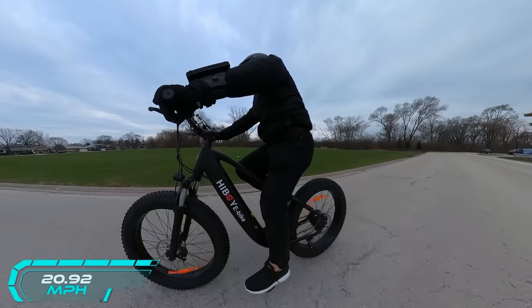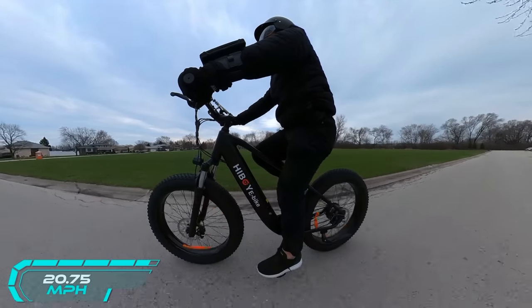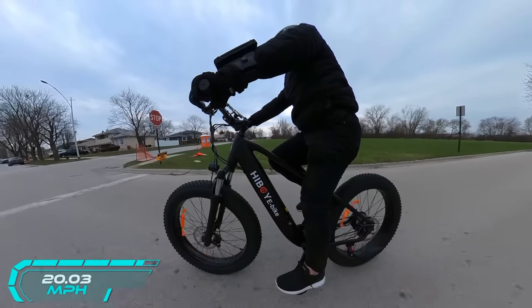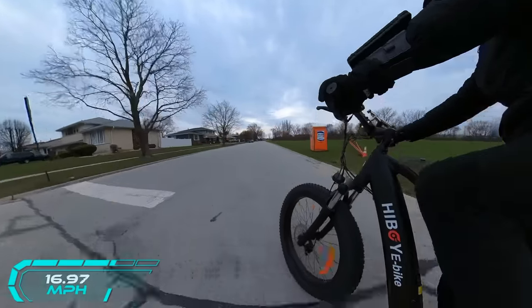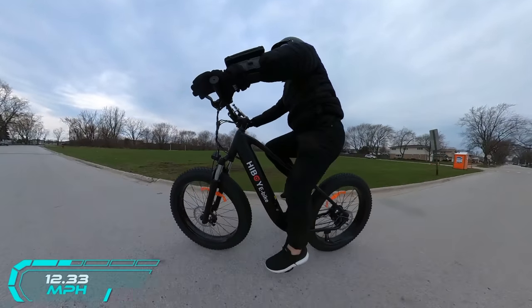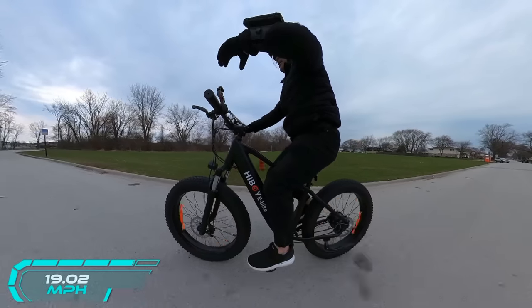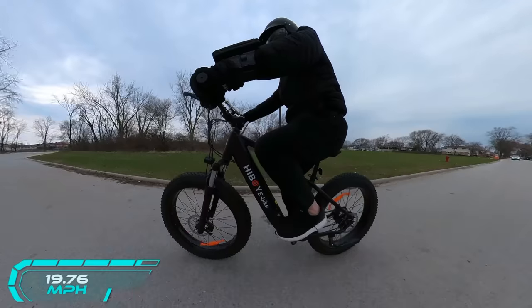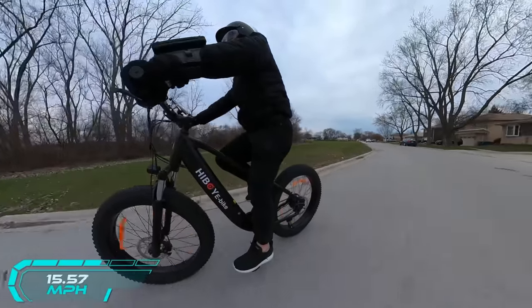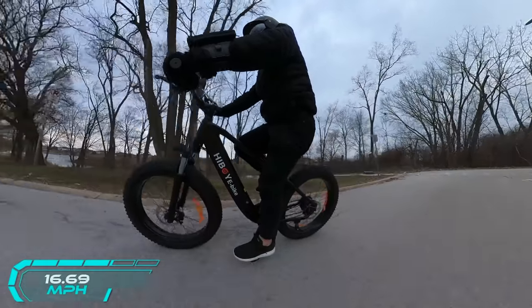So overall, I can't say more about the actual ride experience. It's a great ride experience. The actual human to electric combination, very, very nice. It's not jerky. So as I am right now using the pedal assist right here, I had to work a little bit right there. I had to push a little bit, and now it's just taking over for me. So it's not like all of a sudden when you start pedaling that your feet just almost fly away. So I like that. That's nice. I would say very tuned pedal assist mode when it comes to that.